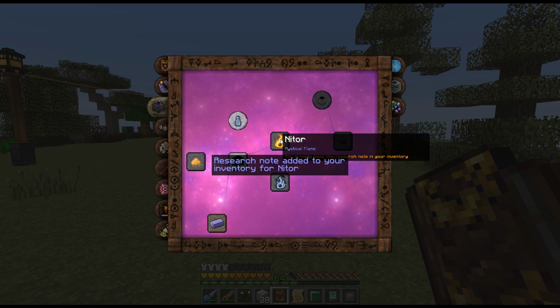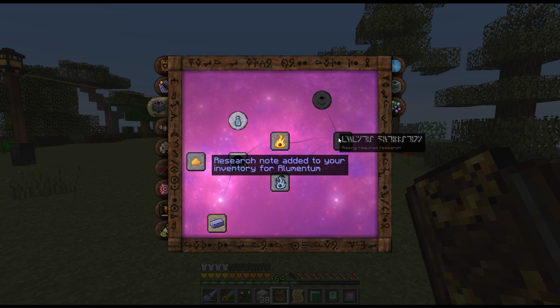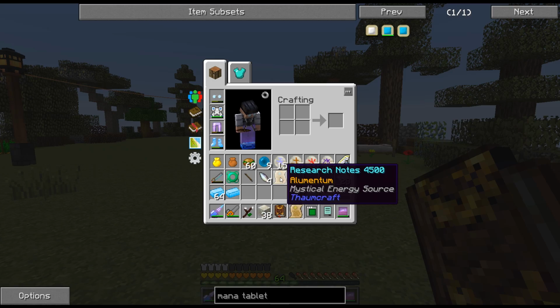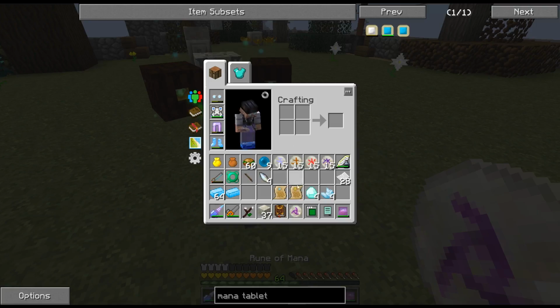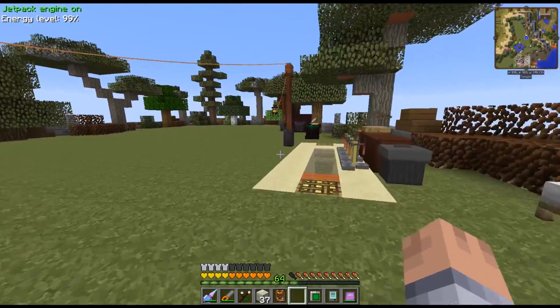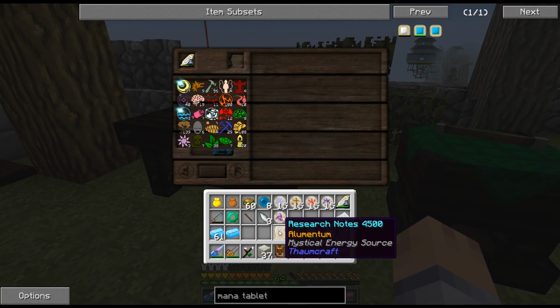So we're actually going to need to research Nitor and Elementum, because I'm going to need these 2 to get to this one. And because I have paper, you guys see I'm down to 28 and the scribing tools. And I got 2 research nodes here now. Let me just finish this one up so I can start the next one while we do this. And then you come over to your research table. And you drop one of them in there.